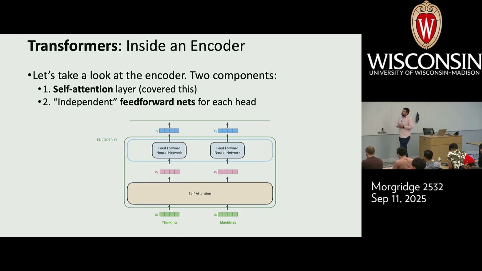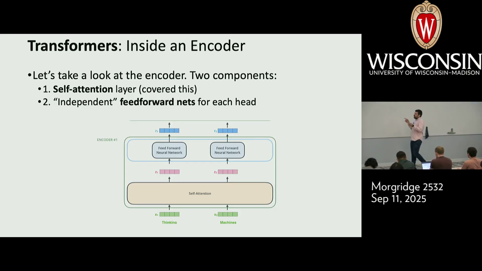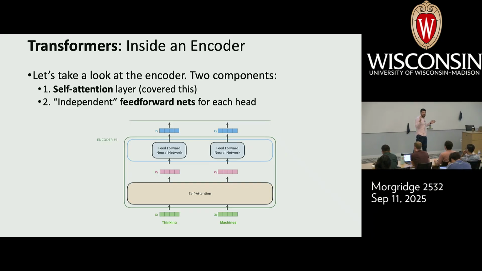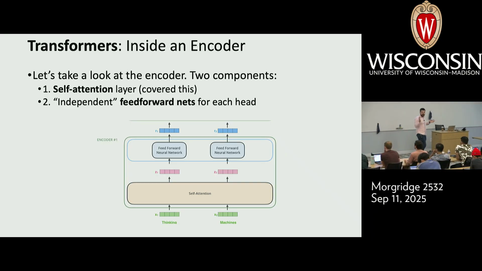So here's what it looks like. You can kind of see the difference between these two kinds of blocks. In self-attention, I need to do something with both of these guys, right? And in fact, I need to do things with all of these words because I am comparing their query and key vectors. However, afterwards, I don't have to do anything with interactions. I take these outputs, Z1, Z2. Each of them independently gets passed through a neural network. And that's what you're seeing in blue over there, this feed-forward neural network. And then I take those outputs, and I'm basically done with this block. I can use them as inputs for the next block.